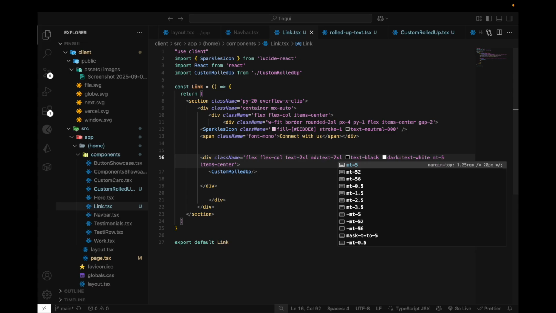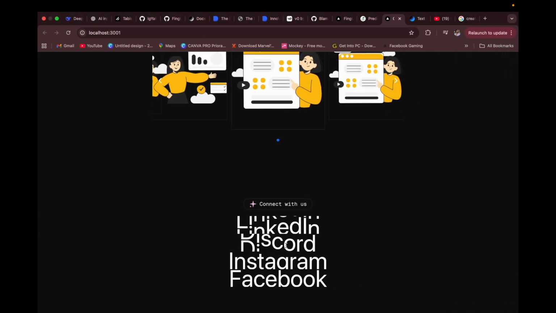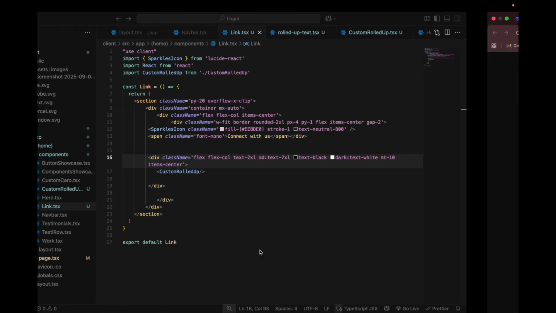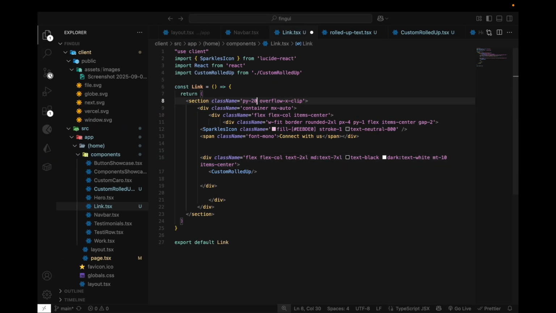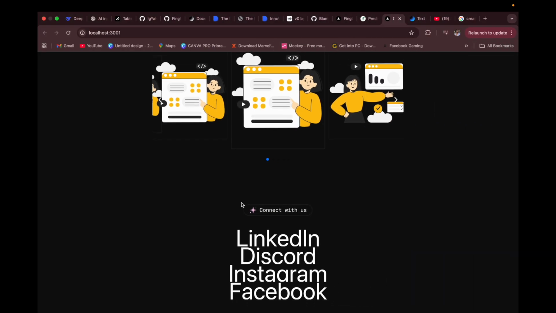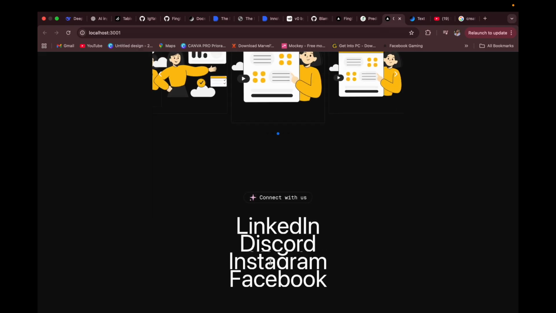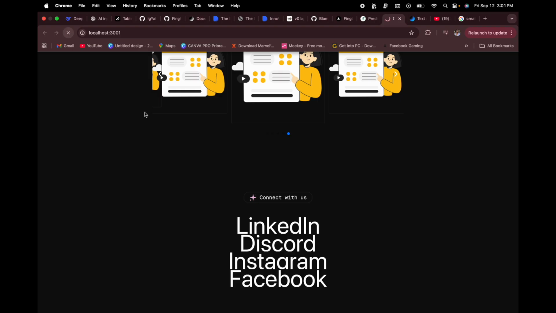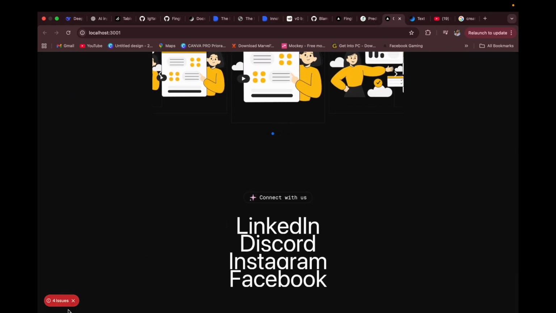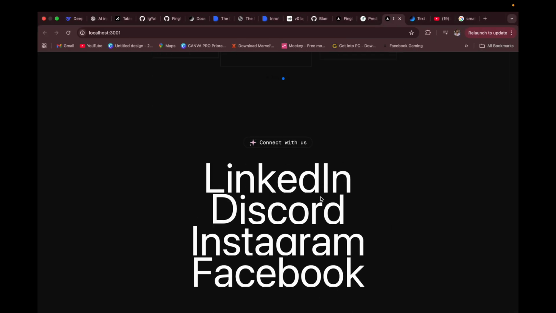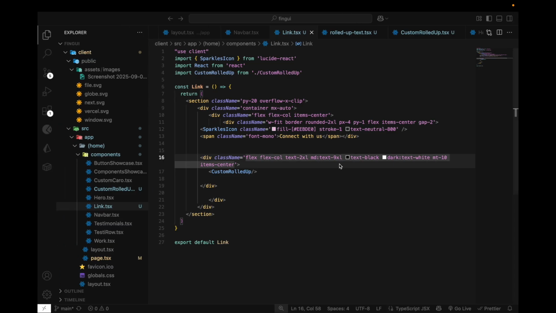Add some margin from top. Okay, looks cool. I think we need more margin. Okay, this looks cool. I think 9 looks pretty cool.